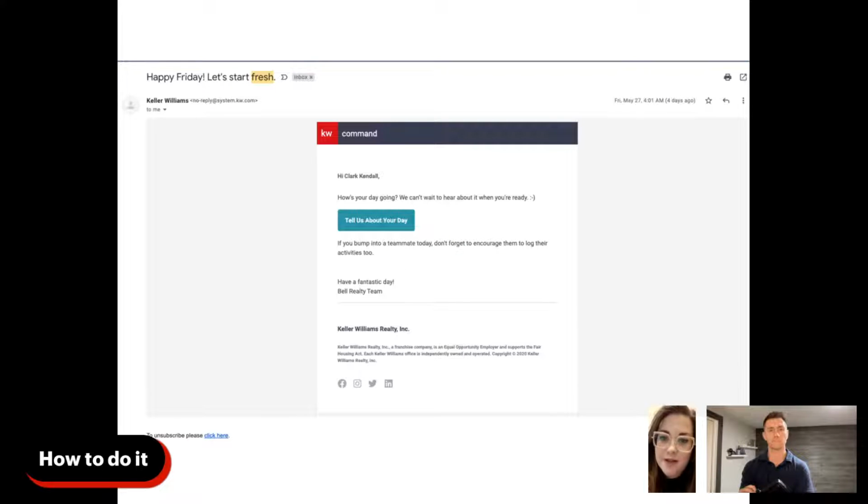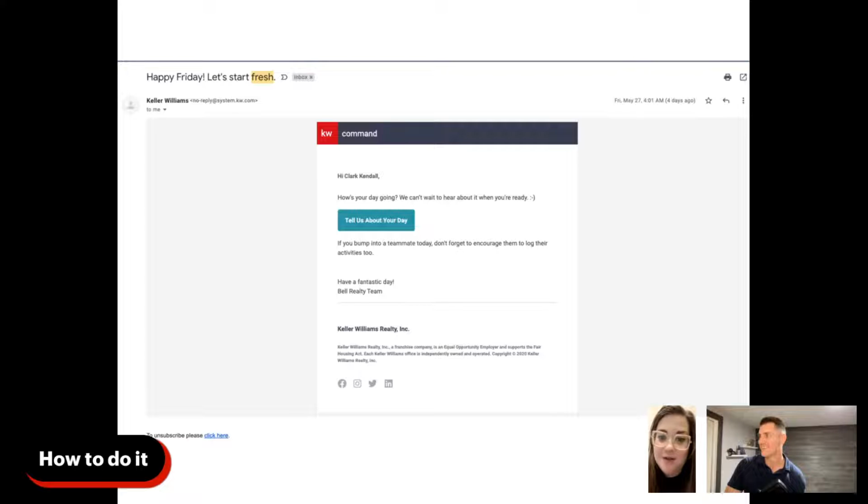Exactly. And what's really cool about this email is that if you're not as adept at signing in to Command every day to do your tasks like I am, and you prefer to do it maybe from your phone, then this email is a fine reminder to remember to submit your tasks if you're not seeing your dashboard every day. Absolutely. Love that. And again, like we said, the third way to do it would be to collect the link from either the email or the submit button and save it somewhere so that you have it on your time block, maybe to submit it every day. You click the link and submit. Yeah, that's good. So what the heck happens once we fill this thing out?